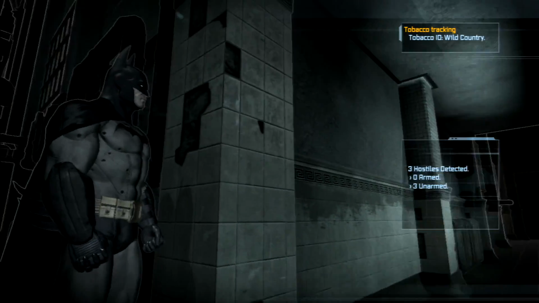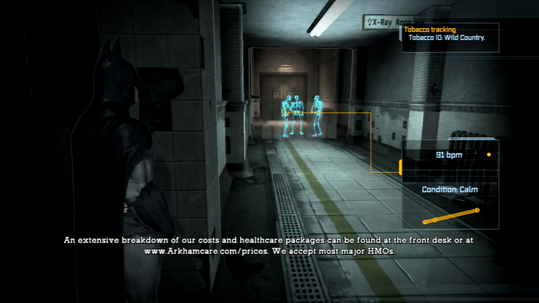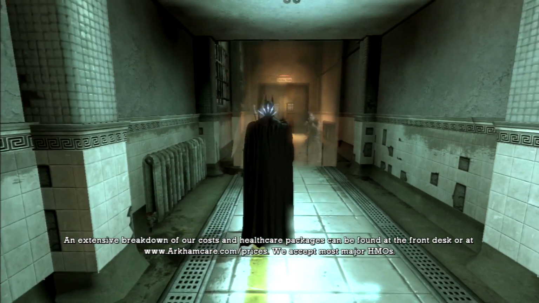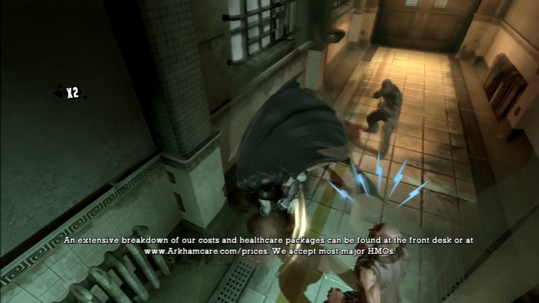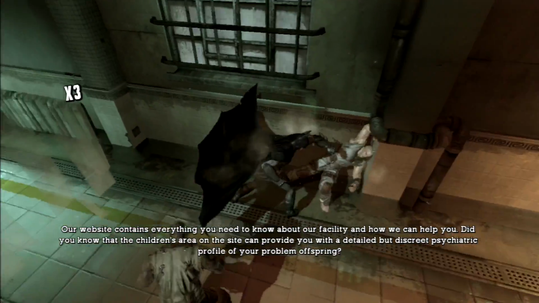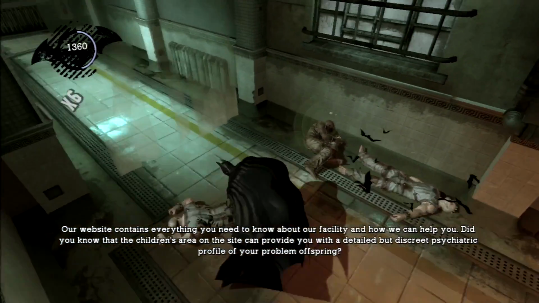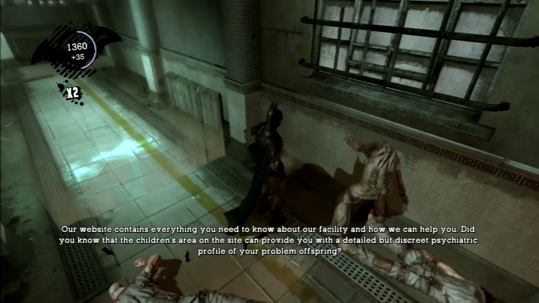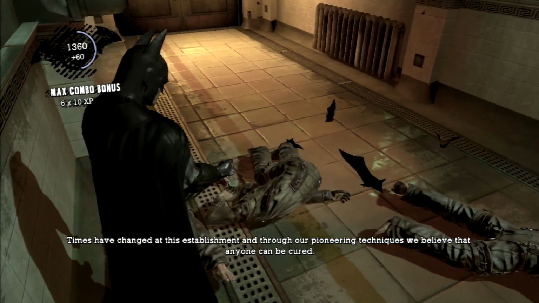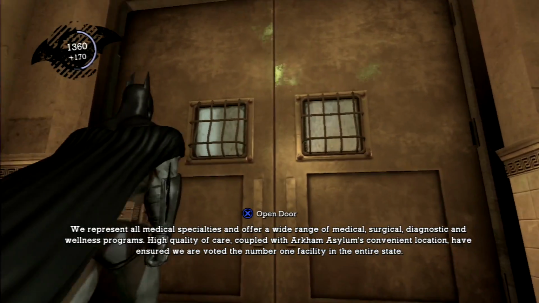Let's see. Is there any other way around? I don't see any. So, looks like we're going to take care of these 3 thugs. He's here! Hello. Come on! That wasn't too hard. Let's see what's in the X-ray room.